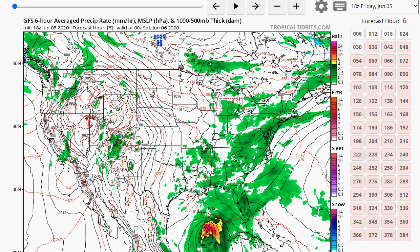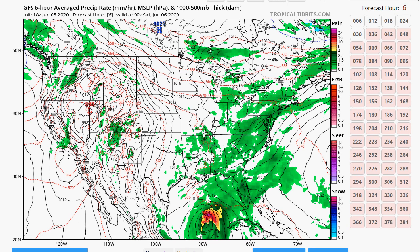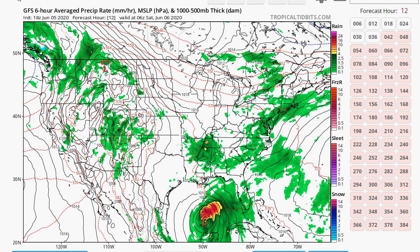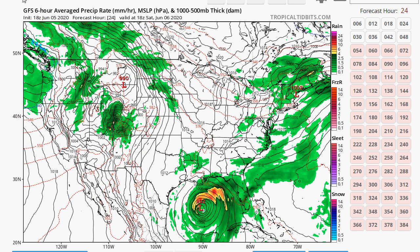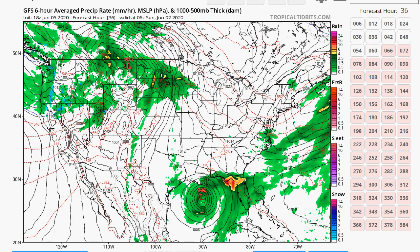So we'll shift to look at the models now, I guess. We're going to just look at the surface on this. Surface GFS, and you will see here that there's that front over us. We have to wait for this. There's going to be a secondary trough tomorrow. It's going to move through. That'll bring us another chance of showers, not as much as now. And then after we're done with that, we dry out.